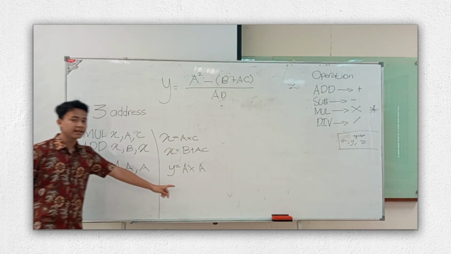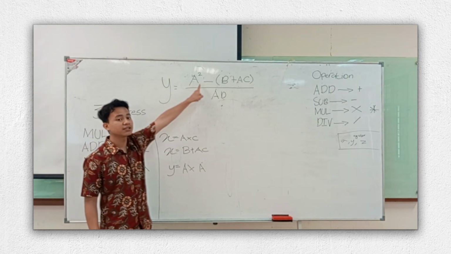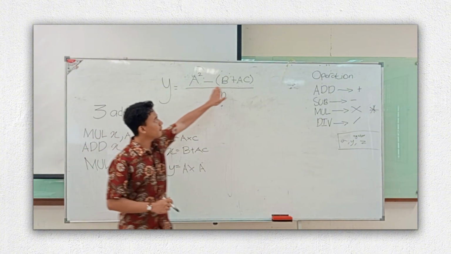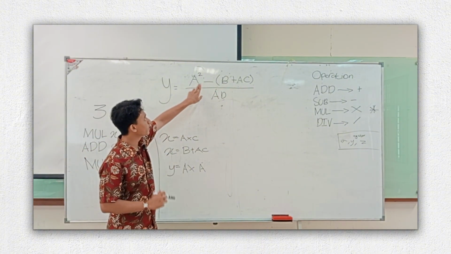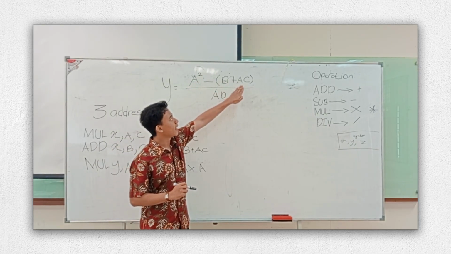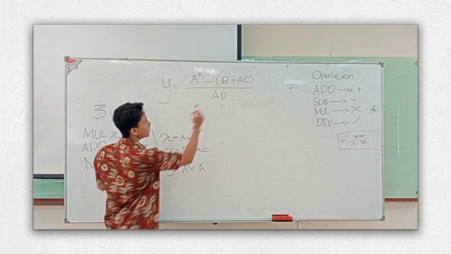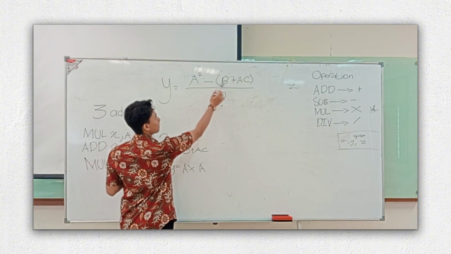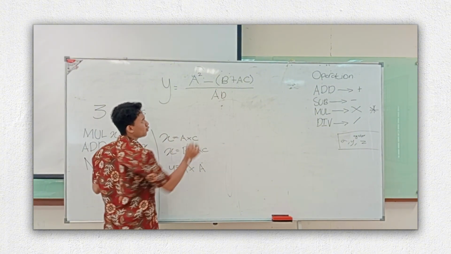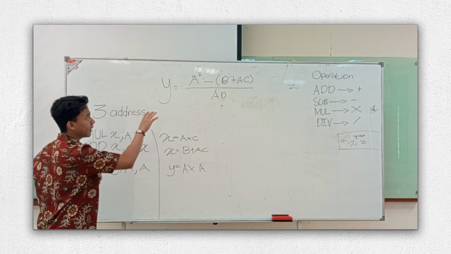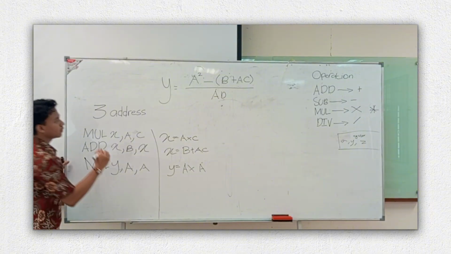Also equivalent to A to the power of 2. Next, let's complete the upper part first. So here, A to the power of 2 minus B plus A times C. This one and this one we have already done in different registers, and we need to do a subtraction in the middle. So to do that, we require the sub.